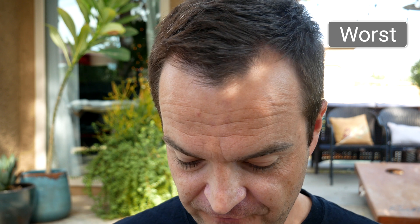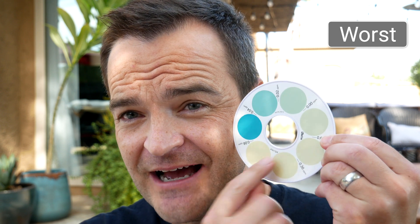Ease of use: I would say it's easy to use, but since there is more to set up, it's a little bit more difficult and time consuming than some of the other test kits. Quality and durability: it's a thick plastic case, which is better than almost all of the other test kits out there, and the vials are also super high quality — so I would call this one very high quality and highly durable. The best characteristics about the Red Sea phosphate pro are its durability and that it's relatively easy to read.